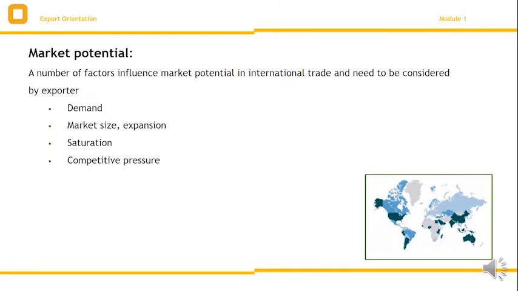You must also look at what we call comparative advantage. Comparative advantage refers to the ability of a firm to produce a good or a service at the lowest cost compared to its competitors. So before you enter a specific market, make sure that you have a comparative advantage. Because if your competitors have a better comparative advantage over you, chances are you are not going to be able to compete against them effectively.